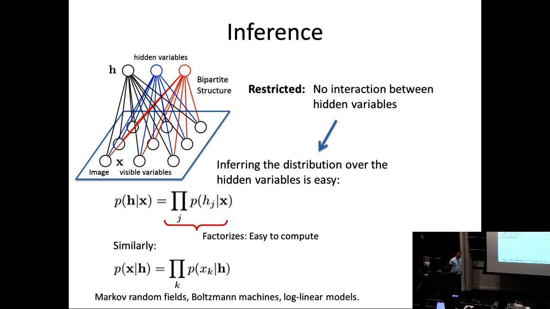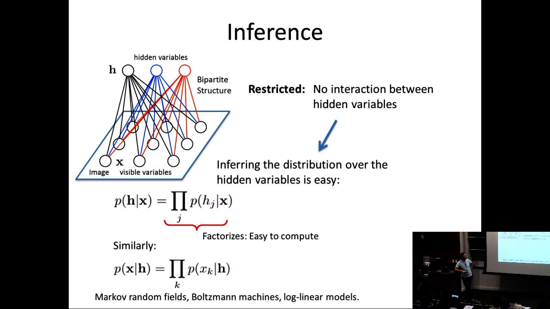Inference. So let's see how we do inference in this model. So what is inference? Inference is going to be the case of given the states of observed variables. So if I give you an image here, what's the distribution of the hidden variables, right? How many of you are familiar with expectation maximization algorithm? A few, right? So in EM algorithm, which is a basic algorithm in machine learning for dealing with models with latent variables, the very first thing you need to do is figure out the distribution of the hidden variables. And that's going to be important for us to learn parameters in this model, right? So let's see how we can do inference.